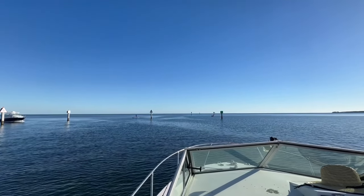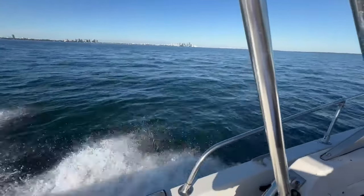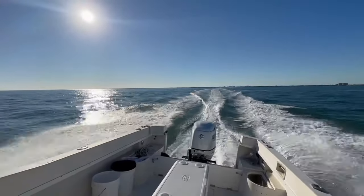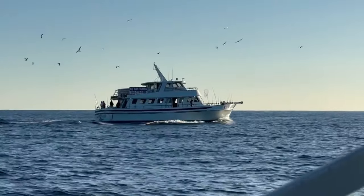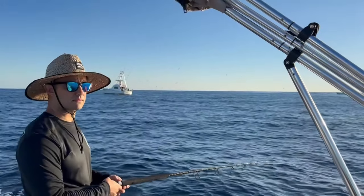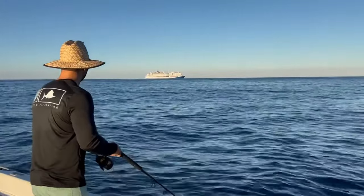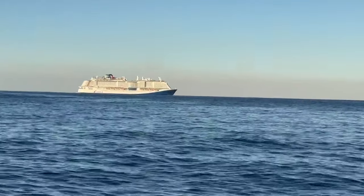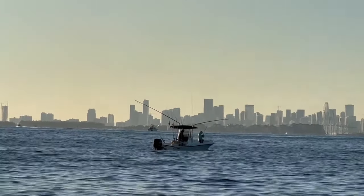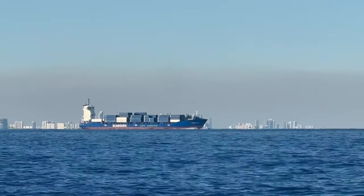The temperatures are in the high 70s, the seas are less than 1 foot, and the wind is almost non-existent. So we head offshore to test our luck before heading to our destination for the night. We trolled a couple lures for about 2 hours and came up empty-handed. And that seemed to be the case for most of the people around us. Except this guy, he was hooked to something big. We never got to see what it was, but he was fighting that thing for a good while.